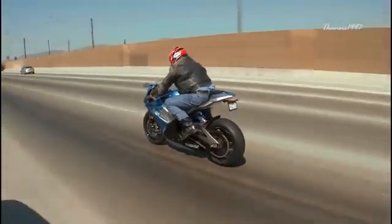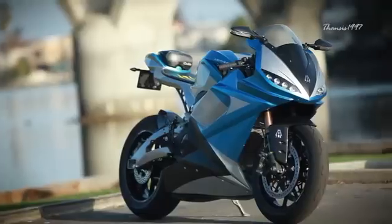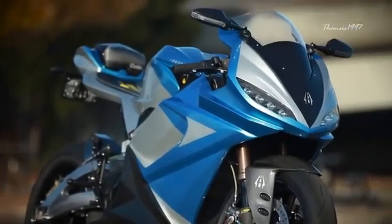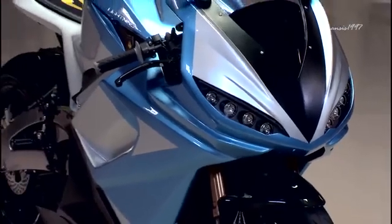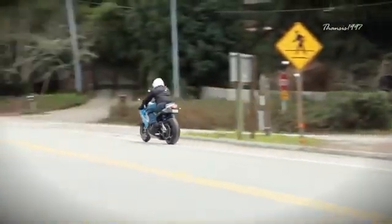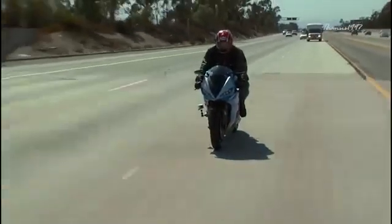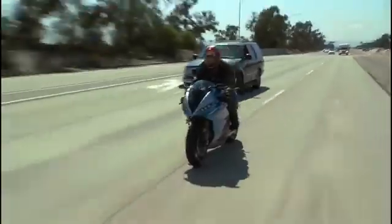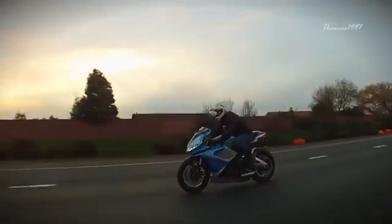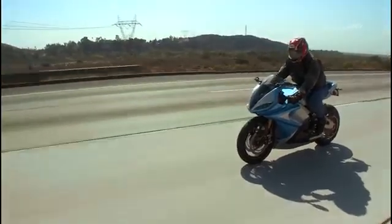At a glance, the motorcycle looks like most other superbikes with a big tank, massive fairings, large disc brakes, oversized swing arms, wide tires, and a single seat. The only major difference is that there is no exhaust to be found, neither muffled nor racing. The engine is an IPM liquid-cooled 150 kilowatt unit which sounds small, but it generates 200 horsepower and a massive 168 pound-feet of torque from almost a standstill. There's no need for expert throttle mapping, flat spots, or unwanted leaps in power delivery. With high-speed gearing, the Lightning LS218 can go 218 miles per hour with ease.